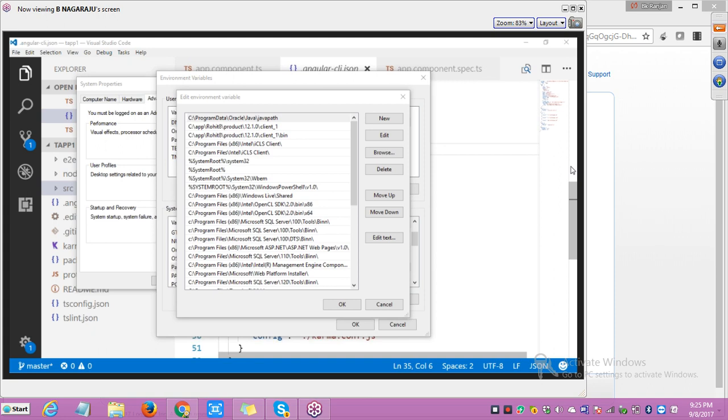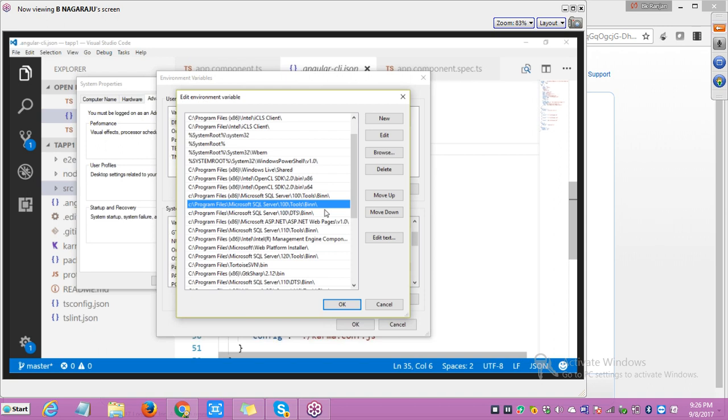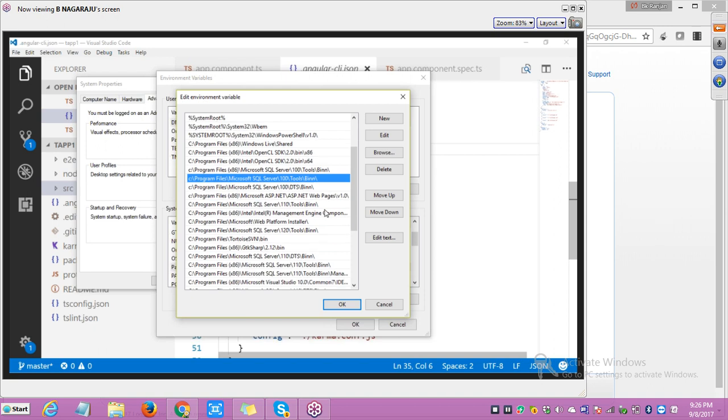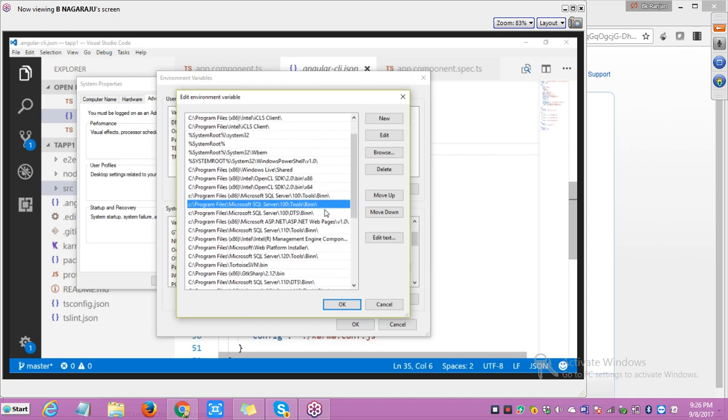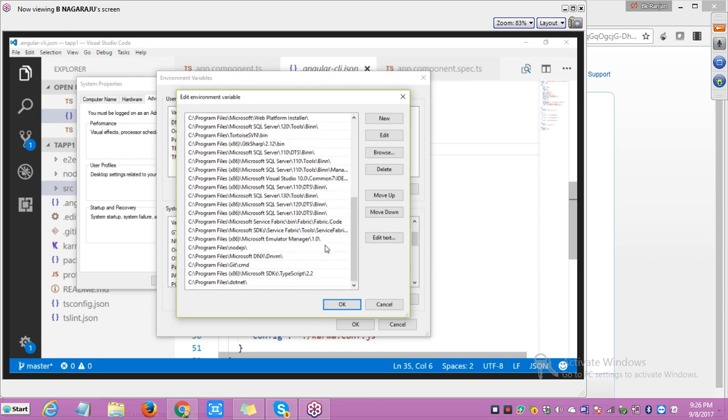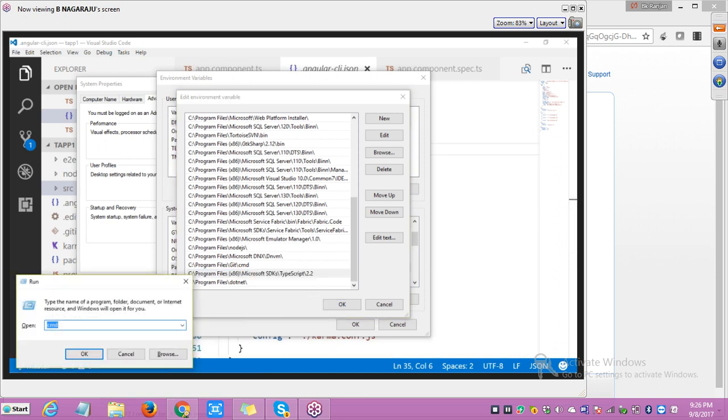TypeScript here. So what you have to do is go to this folder, and in TypeScript, in your machine, how many versions are there? Please check. In this folder, how many versions are there? You check it, please.